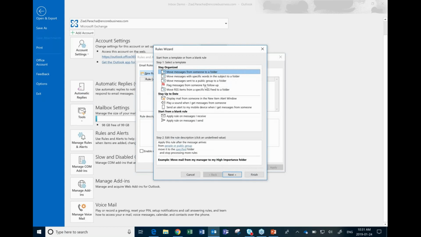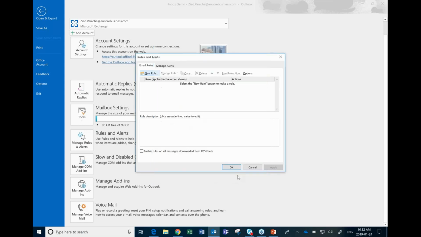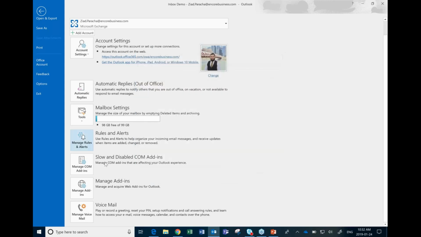This is really great for marketing strategies, as well as if you're in sales, where you want to follow up with people and know who to contact at what time. Sometimes it slips your mind, but you can set these rules here to stay organized and up to date with some of the display alerts that show up. You can have certain sounds set up when a particular email comes in from someone that you need to respond to, or that's urgent. You can have different sounds play as well, and of course apply those rules. We're not going to set any rules today, but just so you know, they're all over in this channel here.